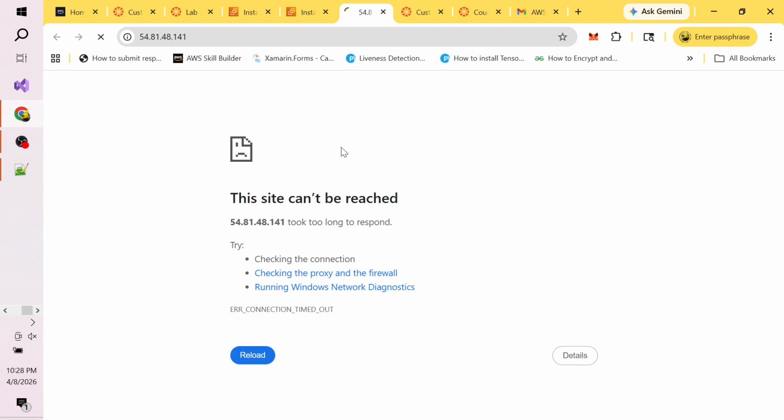Okay, it's not reaching here, but on my mobile, how do I share it with my mobile? I'm not very sure, but I can maybe send a screenshot.